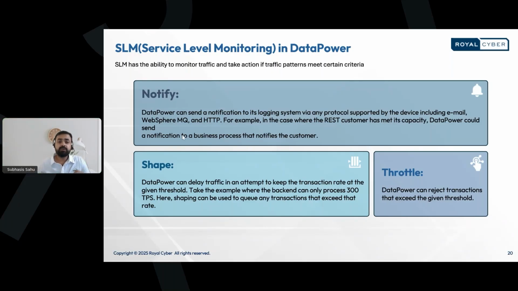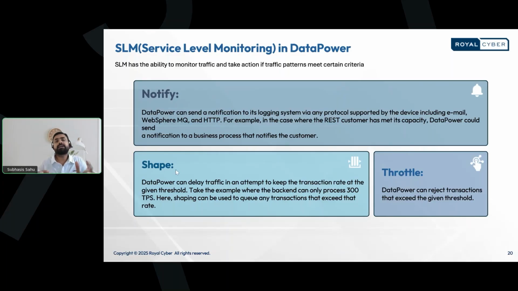This helps us prepare, or this helps us inform the backend that this is the current scenario. Should you like to increase the processing speed, or do you want to limit the traffic? These kinds of details really help your backend application to take the traffic without having to face the brunt of the huge volume that is incoming towards them. The second action is shape.